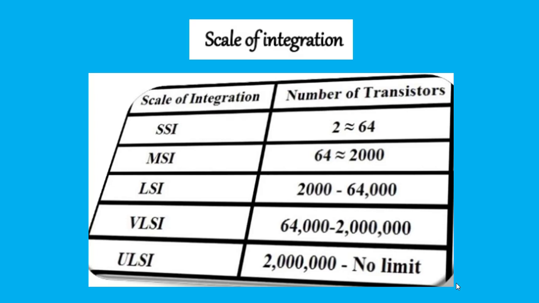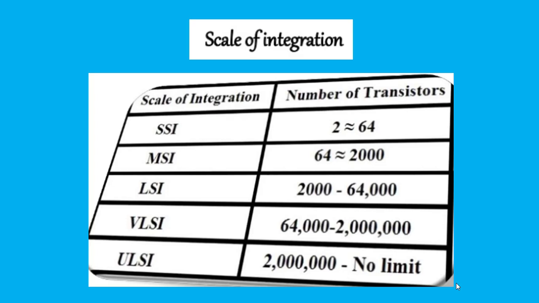Very large-scale integration, VLSI. ICs with complexities ranging from 10,000 to 99,999 gate circuits per chip fall in this category. Large memories and large microprocessor systems, etc. come in this category. Ultra-large scale integration, ULSI. With complexities of over 100,000 gate circuits per chip, very large memories and microprocessor systems and single-chip computers come in this category.